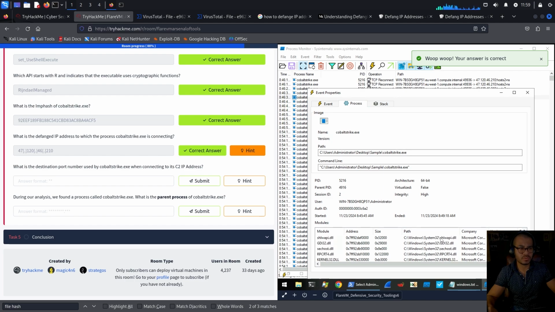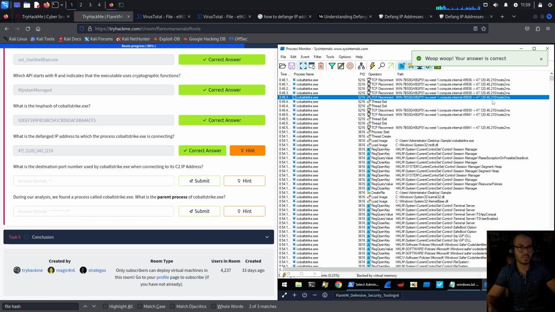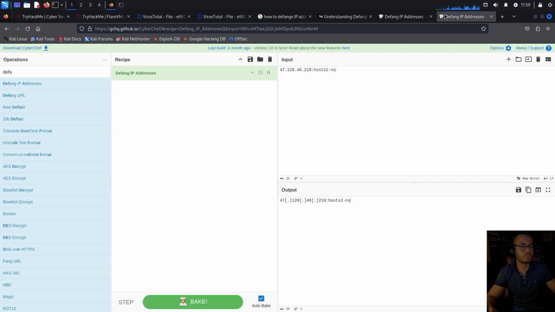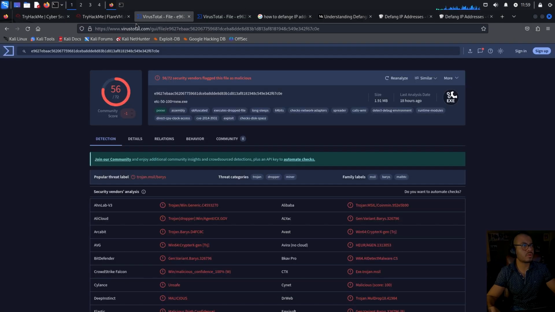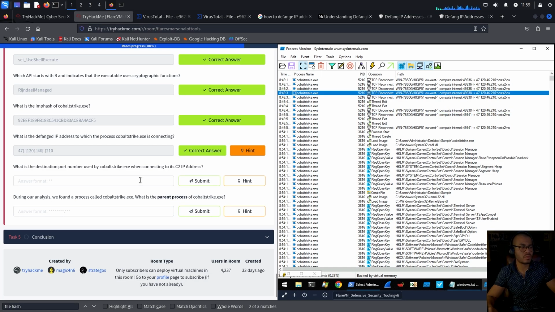Process, destination port. Timestamp. How do I go find the destination port? Then what? No. Because it does say host and DNS, which doesn't make much sense. So how do I find that?